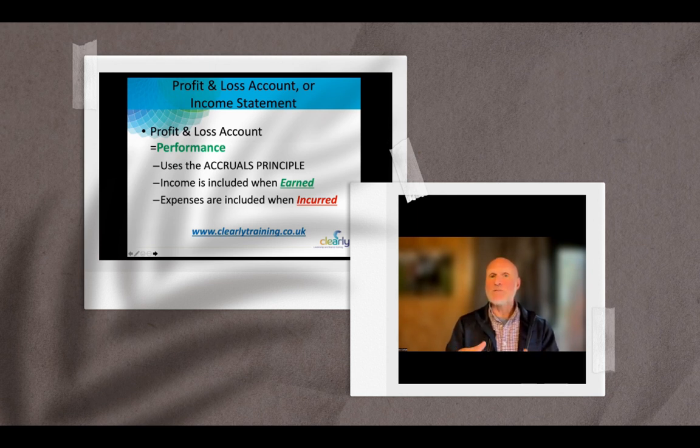And that term incurred and the other one, earned, are really crucial. They show us how the accountant thinks. It's very important that you appreciate that what goes in the profit and loss account is items that are created, derived using that accruals principle. So as I say, if you want more information on that, have a look at our full Finance for Non-Finance People series on Udemy or on our website.